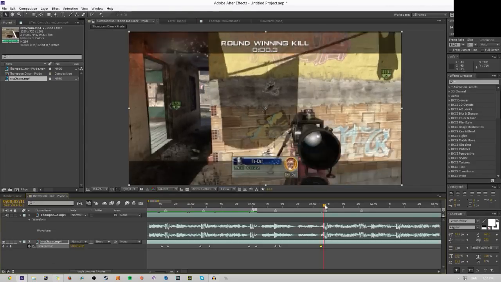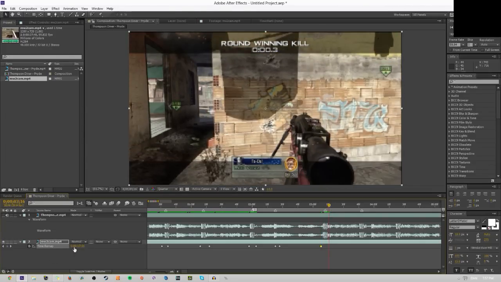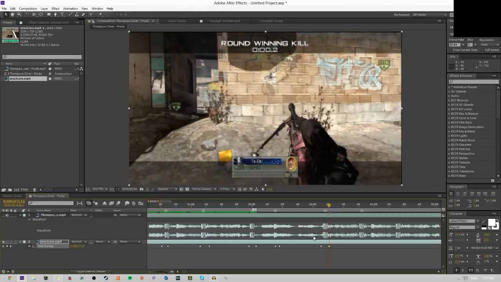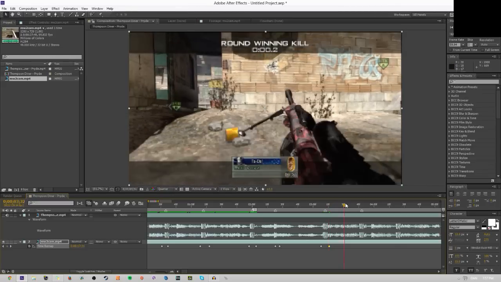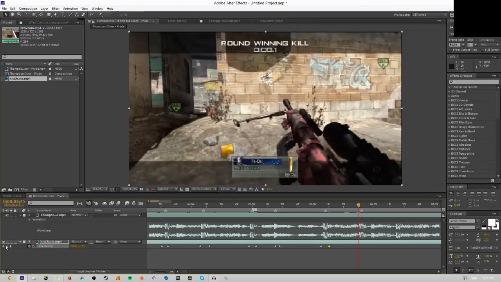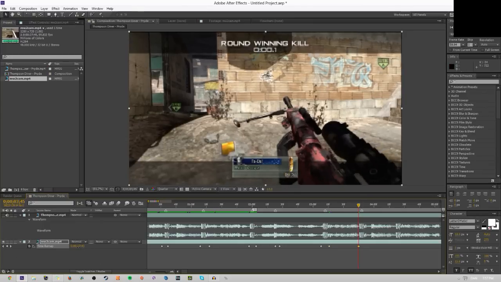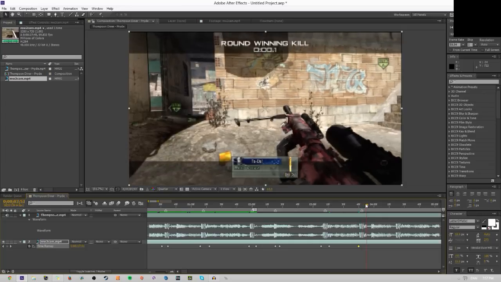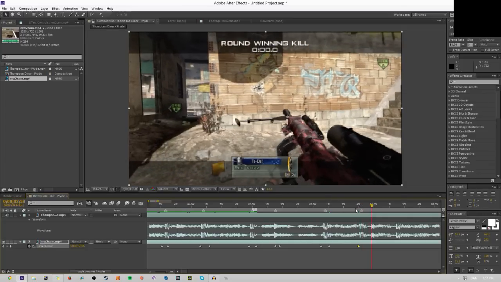And then at the next drop or beat, whatever, we can sync it up again when he hits the ground. And then he's gonna reload right here, and we might as well not do loads of things because actually we can just go a couple frames back. And then he's gonna reload right here, and we might as well go a couple more. You don't want it to be too sharp or strong. You don't want this thing to be too strong.